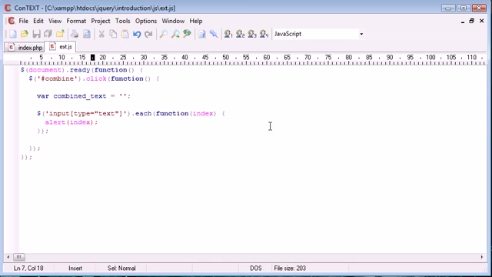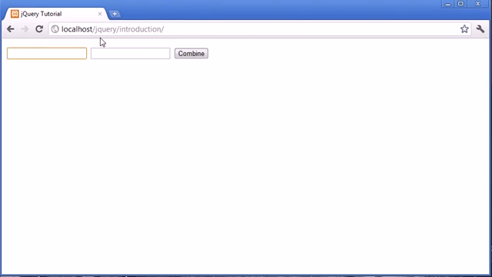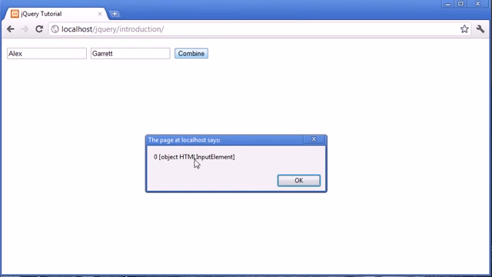We can also do index and then value, and we can output index plus a space plus value, so we're appending on a space. And if we were to refresh, type Alex, and click combine.